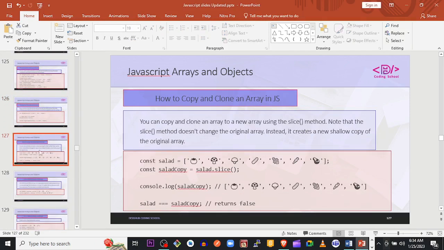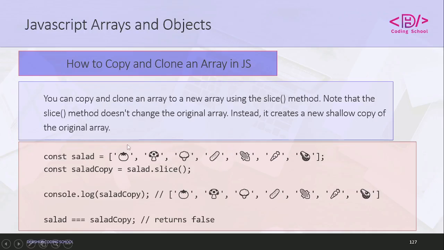So how do we copy and clone an array in JavaScript? So this one, it sounds like we don't need to copy an item, but actually most of the times we don't want to work with the original data. So you can imagine you have a database containing all these items. You don't want to start manipulating the original data, so you want to first make a copy of the data and then start using that data, without worrying about messing with the original data.